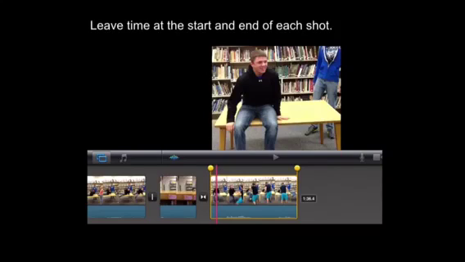Very important for editing later on. Leave time at the start and end of each shot. You notice here, this clip from iMovie, you can see that the scene probably started right here where you can see the audio wave start. That's probably somebody talking. And notice how there are a few seconds here that the camera was started before the action started. And that's so important because it is easy later on to drag that slider over and trim that extra part out, or maybe you need it.